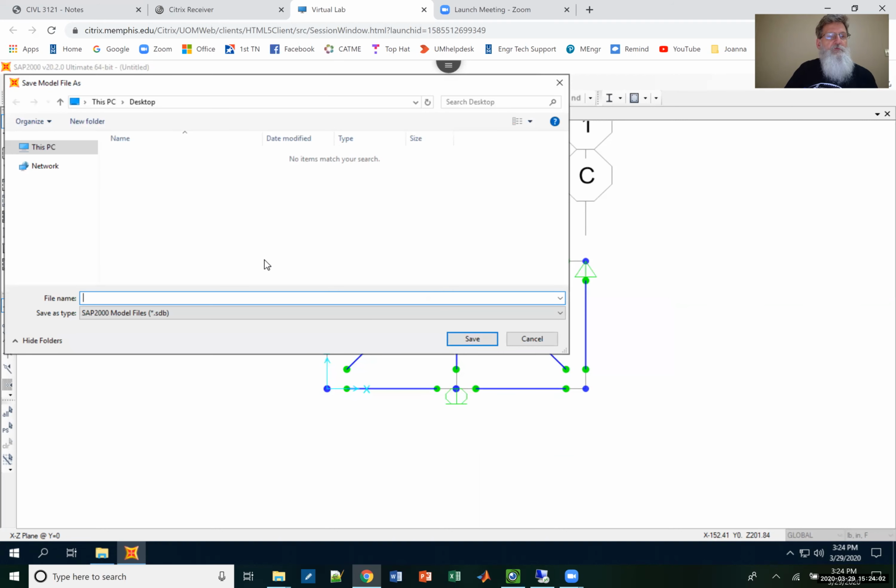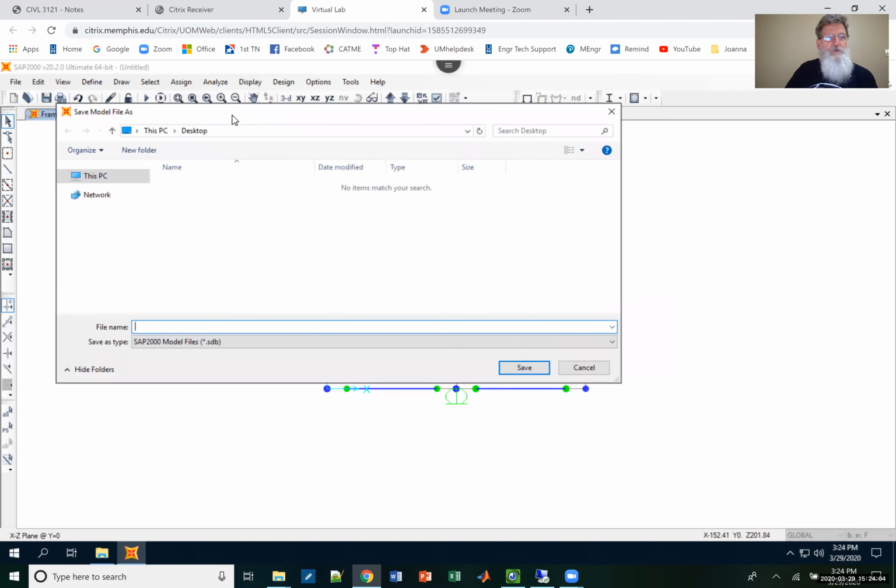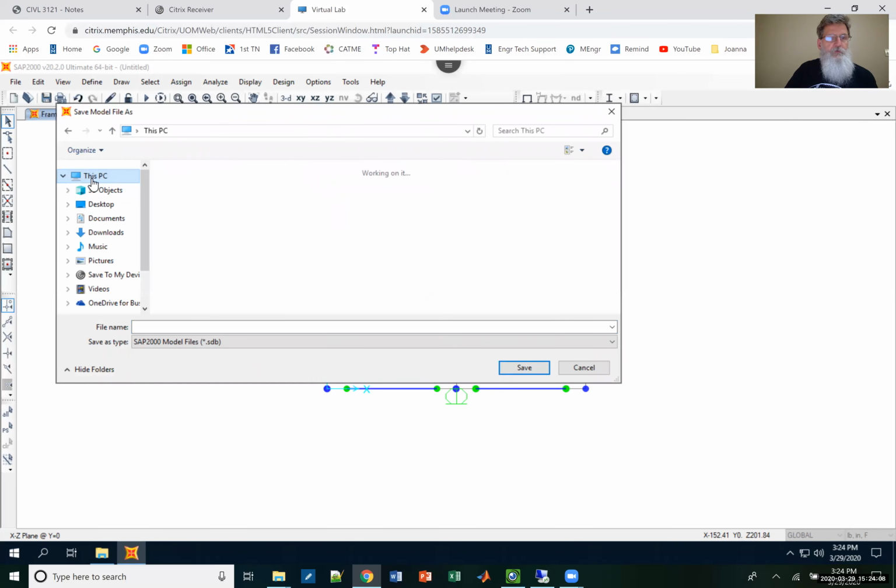It's going to ask me for a place to store this. So remember, don't forget, I'm going to go to this PC and I'm going to put mine on my desktop. I'm going to create a folder to keep all my SAP 2000 work. And in that folder, I'm going to save it as problem 8-7, and I'll put spring 20 on there just to remember that.